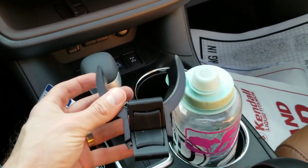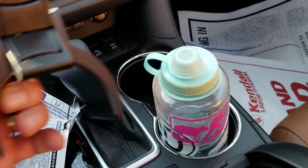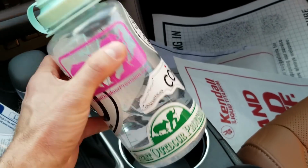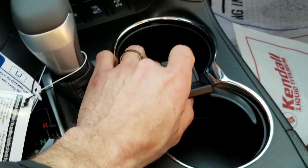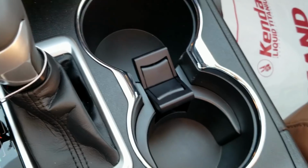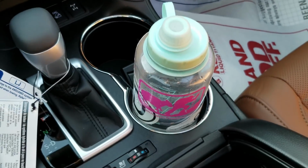This piece fits down in the cup holder for when you're using a small cup. And it was in place when I got in, and I pulled it out, and now I can fit my gigantic water bottle right there. Or if I have a smaller cup, I can take this and just put it down in there, and that can hold a smaller cup. Isn't that awesome? I really like that. Or I can reverse it and still fit that big boy down in there.